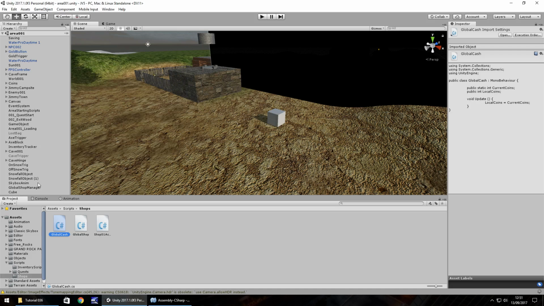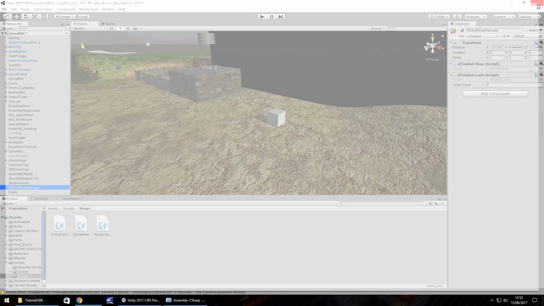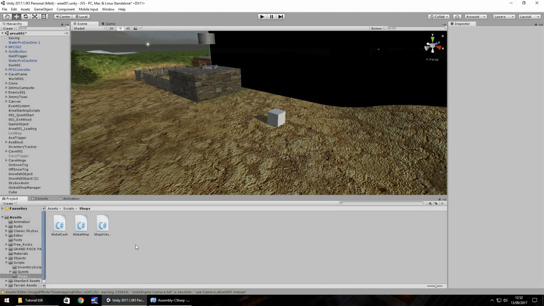Now we just need to put this into our global shop manager. If we drag and drop global cache onto global shop manager, adding that extra script, we'll be able to see it here. Now as we have the coins set up, we could create another script that adds some coins when we start the game. But we'll actually do this quite easily.